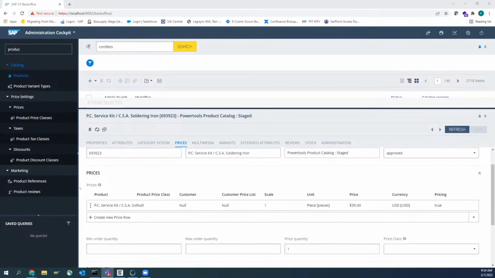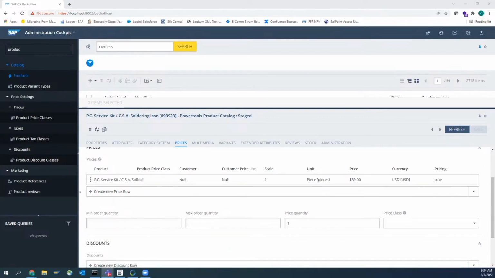That sort of price is managed in the e-commerce system. So based on additional attributes, like the quantity or the order value, this price is recalculated.